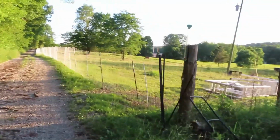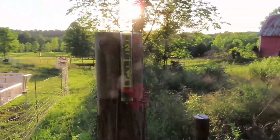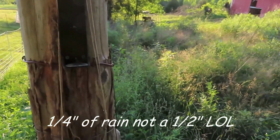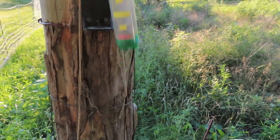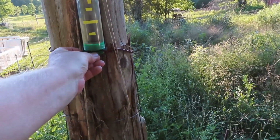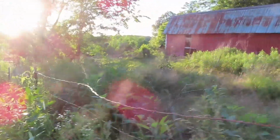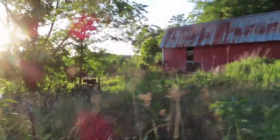Well, temporarily we halted putting together the Austin XL. To show you the amount of rain, we had about a half inch of rain yesterday. And then we're going to come down here and show you a little surprise. Check the water.